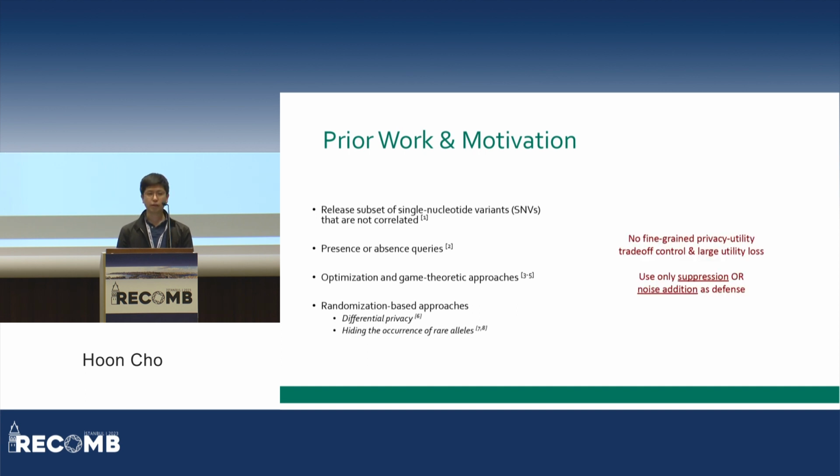So the main limitation with these approaches is that most of these techniques, perhaps with the exception of differential privacy, don't really provide a principled way of controlling the trade-off between privacy and utility. And here, by utility, what I'm referring to is the usefulness of the data that is being shared, which could be affected if we're applying some sort of perturbation to the data for privacy. And this often leads to a large utility loss for these methods, which is a key barrier.